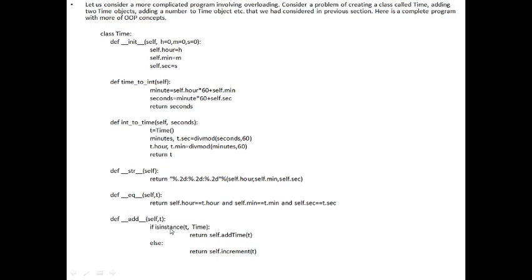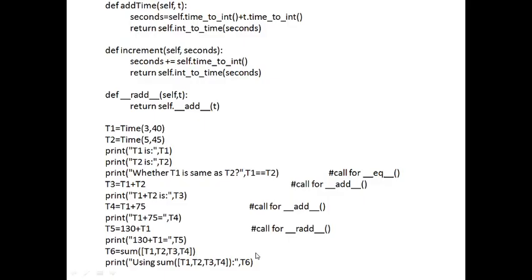We will talk about what the isinstance function is here. Then we have the add_time function, which will add two times: self.time_to_int plus t.time_to_int, return int_to_time of seconds.